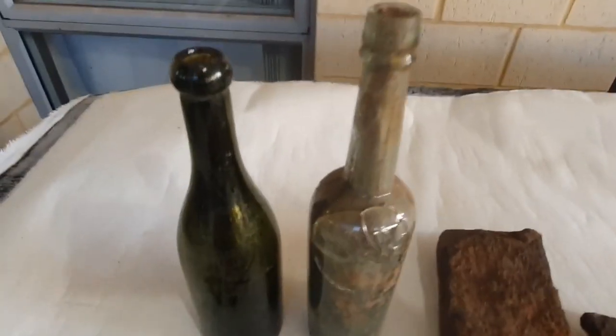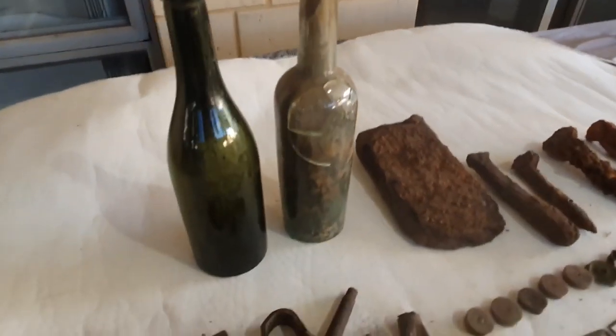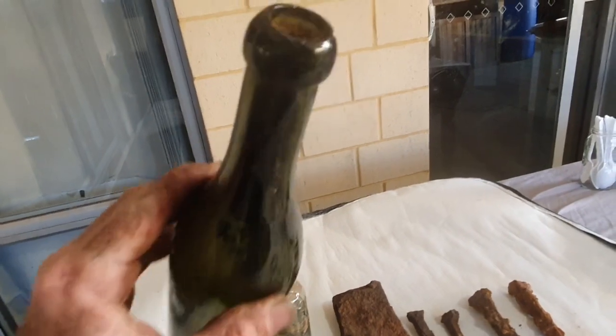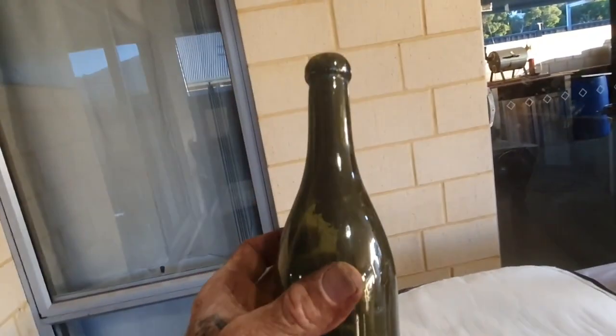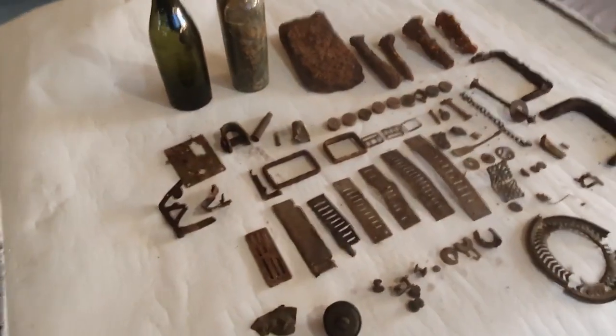And then when we went digging, we found these 2 bottles. This one's got a bit of a break in there, but I'm gonna fix that up. And then you got this really nice green cork top bottle. It's just a really nice glass, and it's in good condition, and it's been sitting in the ground for probably 70-80 years maybe. But like I said, there's no hallmark or writing or any kind of description on it as to what kind of bottle it is. So it's not like a well sought after bottle, but it's still an old cool bottle. So yeah, that's pretty cool.